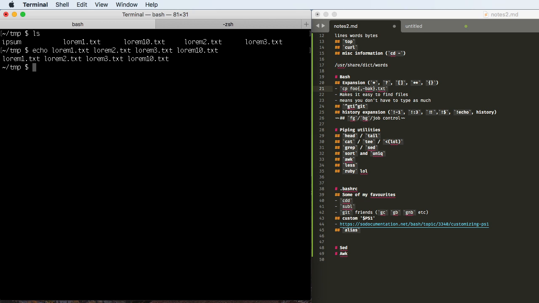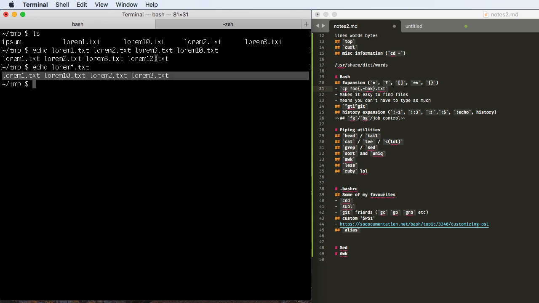So what you can do is say echo lorem*.txt. The star means expand to any amount of characters as long as there's a file name that matches. So that'll directly do it for us. It does it in a specific order, but it matches the files we have.